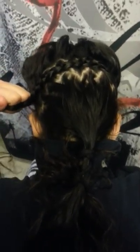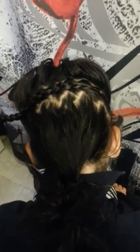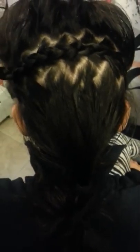Okay, so back to the hairdo. As you can see, I am at the end part, where I'm now continuing the cornrow onto a simple loose 3-strand braid, and tying the end with an elastic. An alternative is you can continue all the way to the end of her hair. However, this is an easy to do school hairdo, so we are cramped for time, and this looks just about ideal for the hairstyle and the time we have to spare.